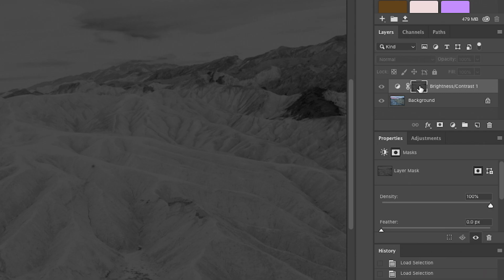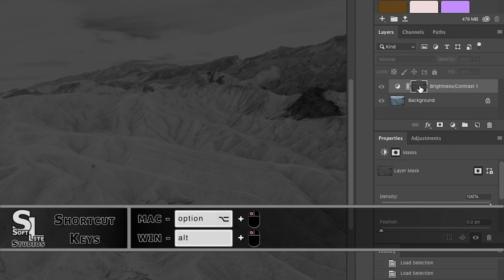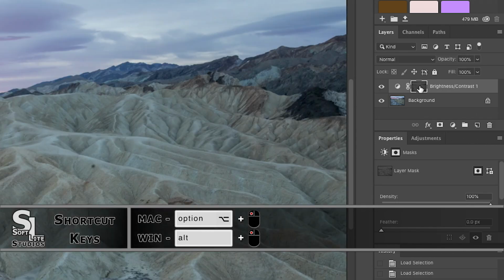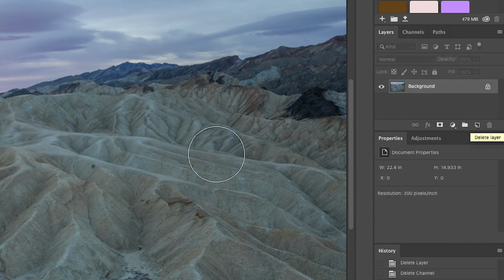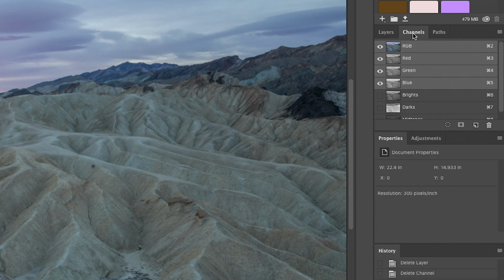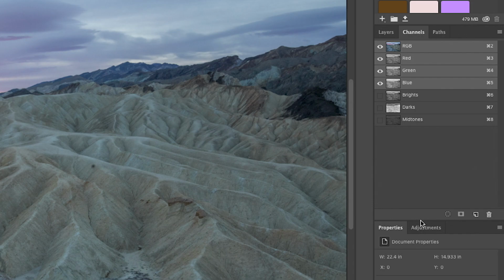All right, Alt or Option key, depending on whether you're Mac or Windows, click on the mask icon again in the channel strip, and you are restored back to the standard image view that we would expect to see in this tab. All right, this is going to seem counterproductive, but drag this adjustment layer into the trash. We're going to put the image back the way it was before we got started. Then go over to the channels strip. I'm just going to double click on history down here to give us a little more room. In the channel strip, you can see that we do indeed have a brights alpha channel, a darks alpha channel, and a midtones alpha channel.